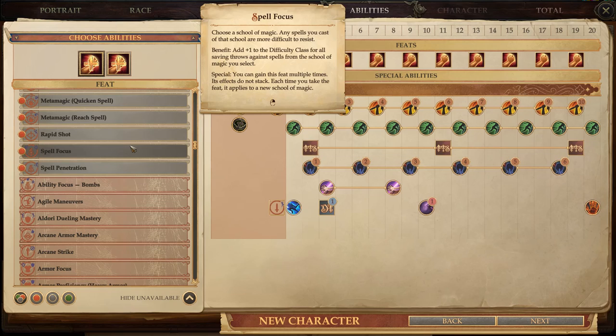So a fireball, for example, uses a reflex save, usually with a difficulty class of 10 plus the character's intelligence modifier plus the level of the spell. So usually anywhere between 17 and 18 or even 19 for characters with good intelligence. So this would make a fireball with a 19 reflex save. So you'd have to make a 19 on your reflex save to resist, up to a 20. And the thing is, there's a greater spell focus as well, which means that that 19 becomes a 21. So you are 10% more likely to actually affect your opponent.